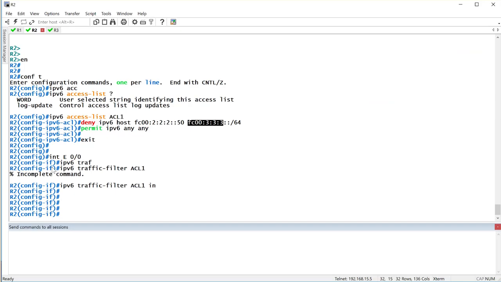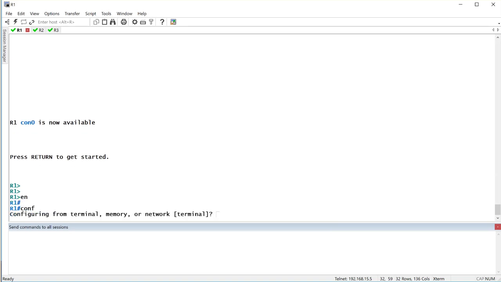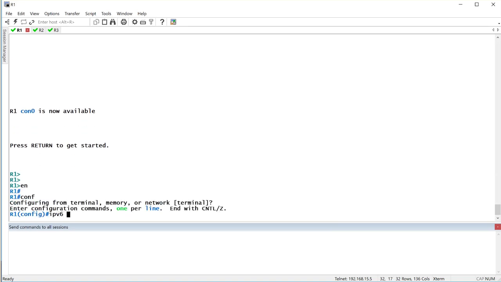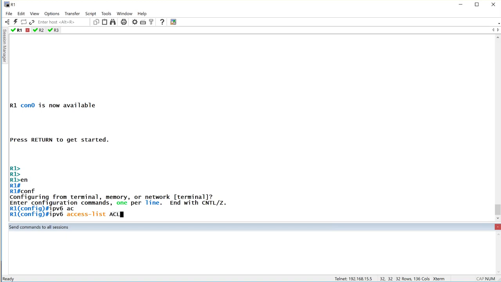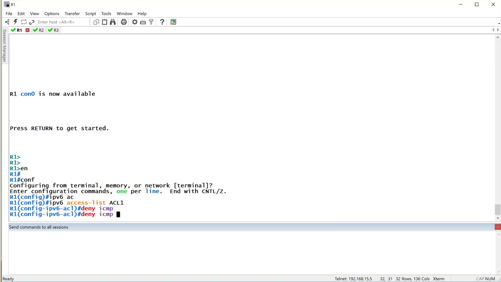What I'm going to do over here is go to router 1 and create this IPv6 ACL. I'll just call it ACL1. Deny ICMP. The network is FC00:1:1:1::/64, the entire network. Block it from going to the 2 network, the entire network. All right? But for what?